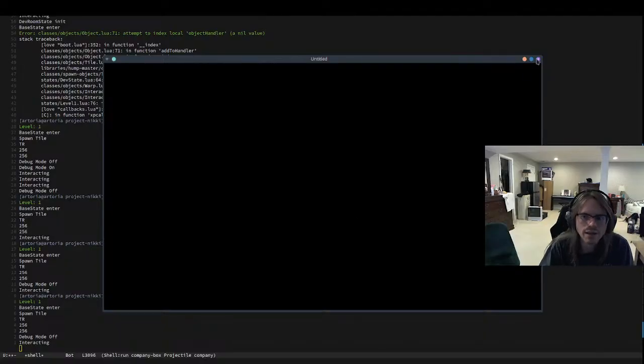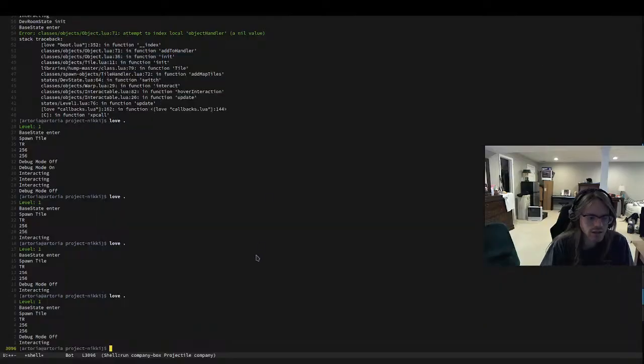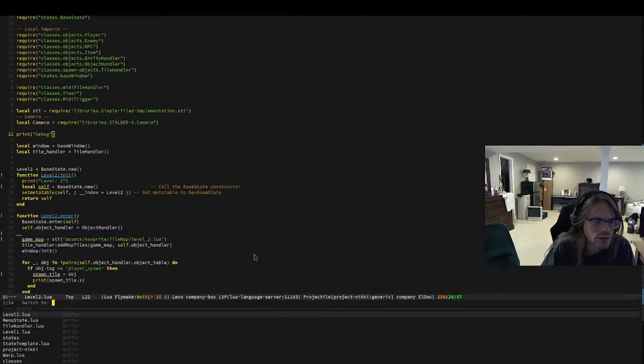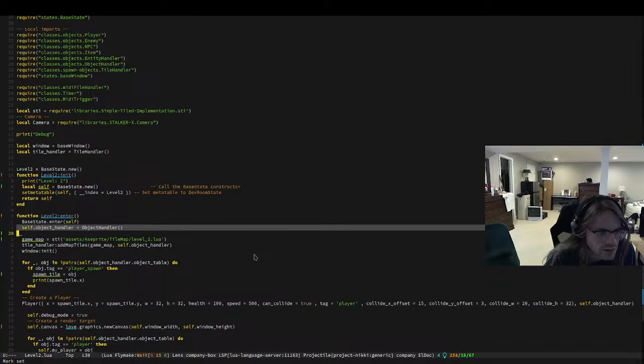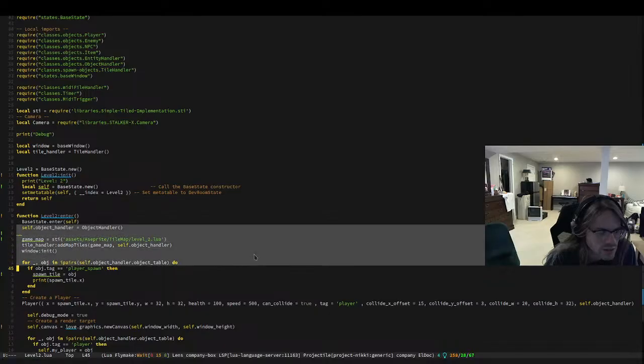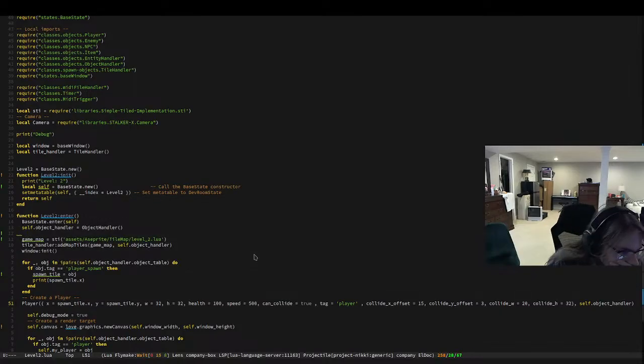Okay, it just turns black. Interesting. So this is on enter. We're creating a new object handler. I don't want to be creating a new player and stuff.